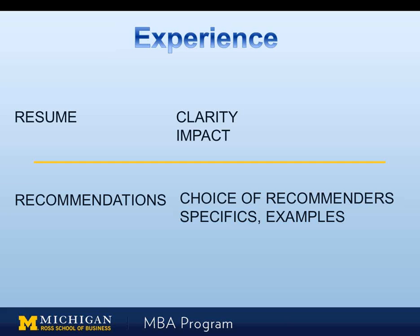We encourage it to be one page. Focus mostly, or predominantly, on your work experience. We're not looking for a huge section on education. We're going to have your transcript and other things. It is okay, in fact, we do encourage you to have a line at the bottom with your interests, other activities that you're involved in, things that are pretty important to you, because that will be a point of conversation in your interviews. And it helps give us an idea of how you spend your time, what's important to you. We're trying to get a picture of you as a whole person and not just as a student and as an employee somewhere, but as a whole person.